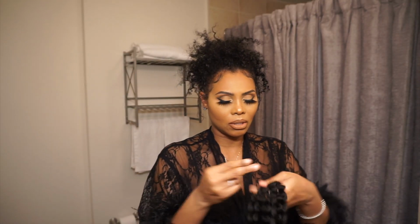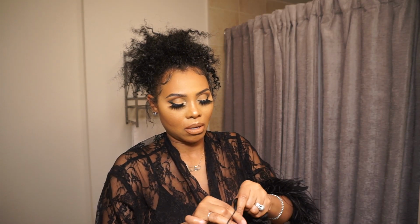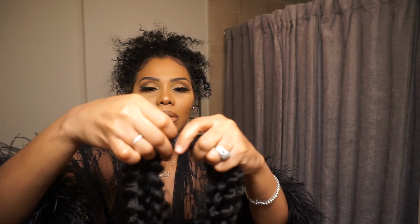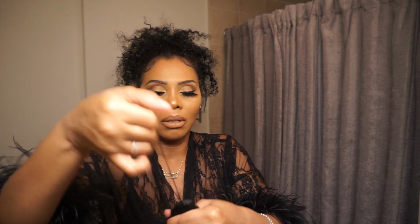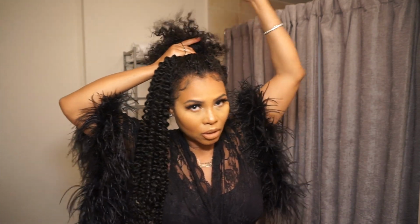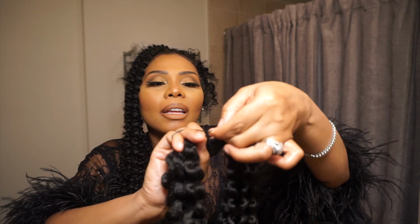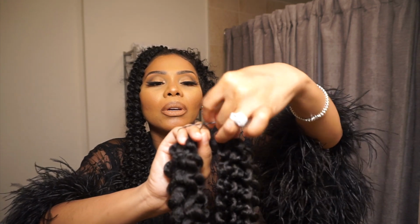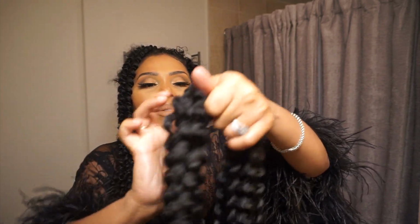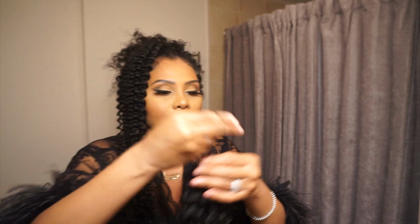So we're gonna take our crochet hair, and take a rubber band, 2 rubber bands, just in case one of them breaks. Separate the hair like so. I have to do that for you again. But it's basically attached now. You wrap it around this ponytail. Take the rubber band, wrap it around here in the middle, and then pull it through the middle of the other side of the rubber band. Like so. I hope you can see that, and I hope you were able to follow.